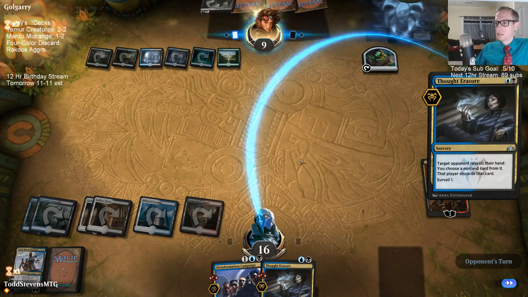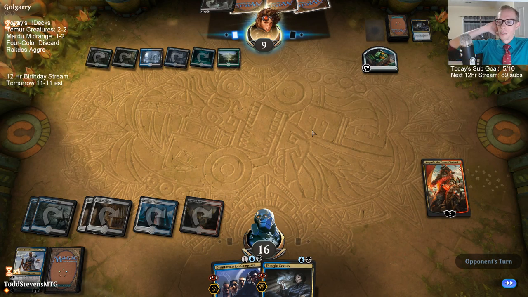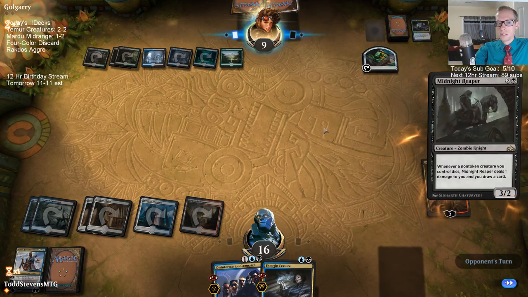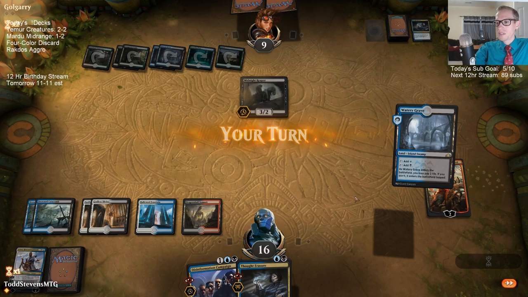Ugh. And then they play Midnight Reaper. That's a good turn for the opponent. Their hand's going to be gone, though. But so is mine. They may have Trophy, actually. Kind of looks like they may have Trophy. Yeah, who's the real discard deck here?